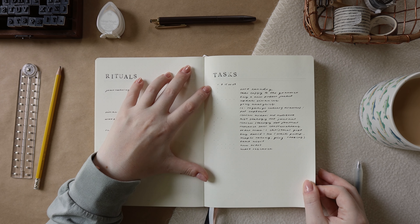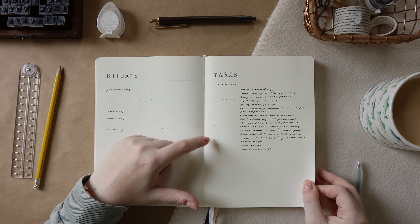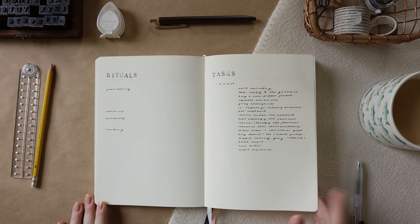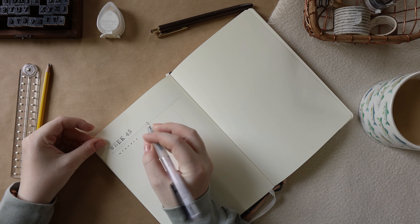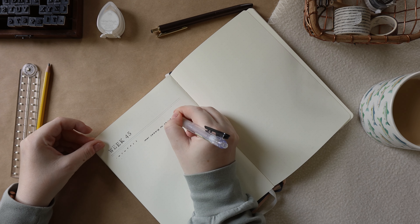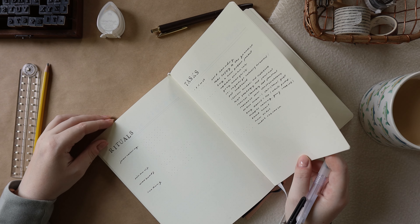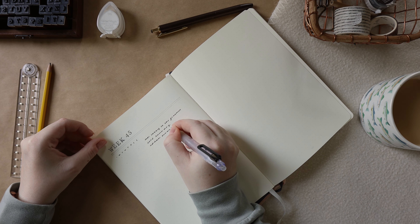I'm going to migrate or move and write down things I need to do this week since this is the first week of November. I'll also look at my to-do list items that don't have a day associated and see if there's any I want to work on this week. I'm also going to look at my habits or rituals for the week and write down any of these in my weekly task list that I want as a reminder for myself.